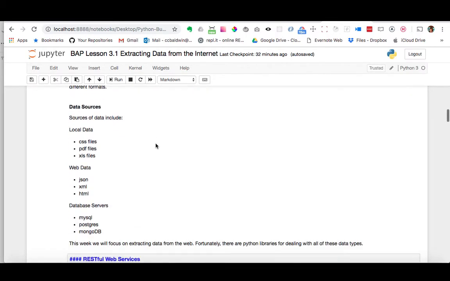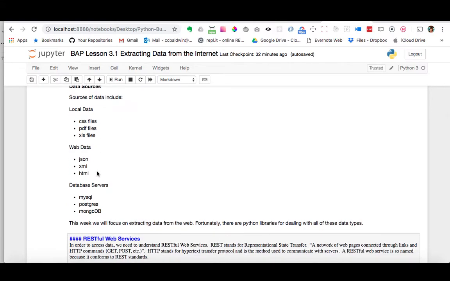First, let's look at some common data types. We can deal with CSV files, PDF files, XLS. You've probably seen a lot of these because you've worked with Excel. Web data comes in these common forms: JSON, XML, HTML.